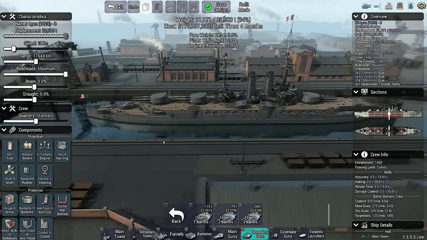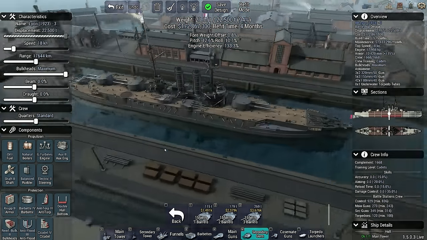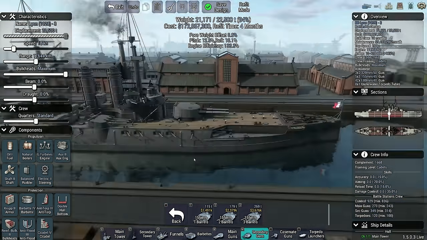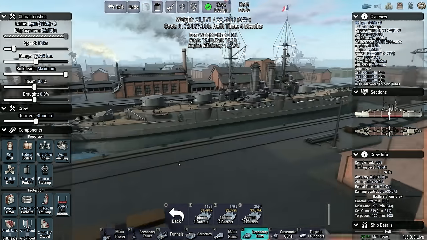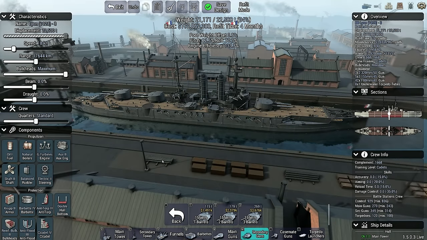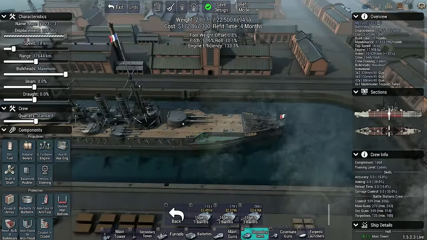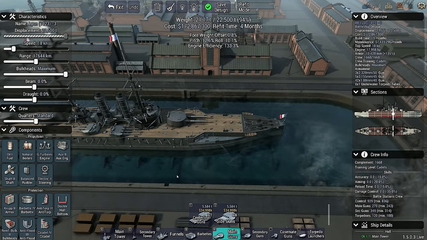Now, the question is, what do we do here? I could try and upgrade her guns. The most obvious thing to do would be to give her triple turrets instead of twins. But I think that changes the character of the ship a little bit too much to do all at once. Maybe in the future we could do that. We should take it from 6 guns to 9. I mean, you could just slap another turret on the front, but that's going to take her overweight.